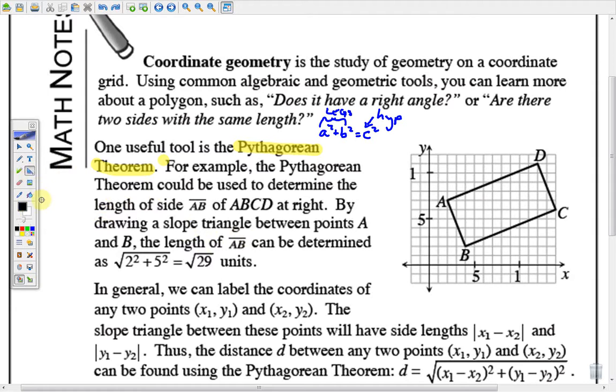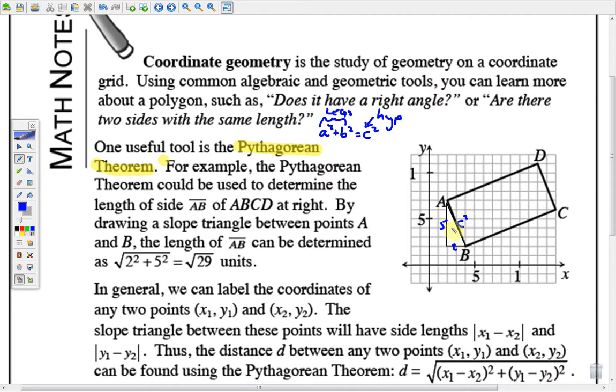So let's do that right now. So if we draw a triangle, perhaps a smaller triangle than that, we should be able to use that to help us find the length of that side. So that triangle is now lined up. We can see that the bottom has a length of 2. This top edge has a length of 5, which I can get by counting 1, 2, 3, 4, 5.